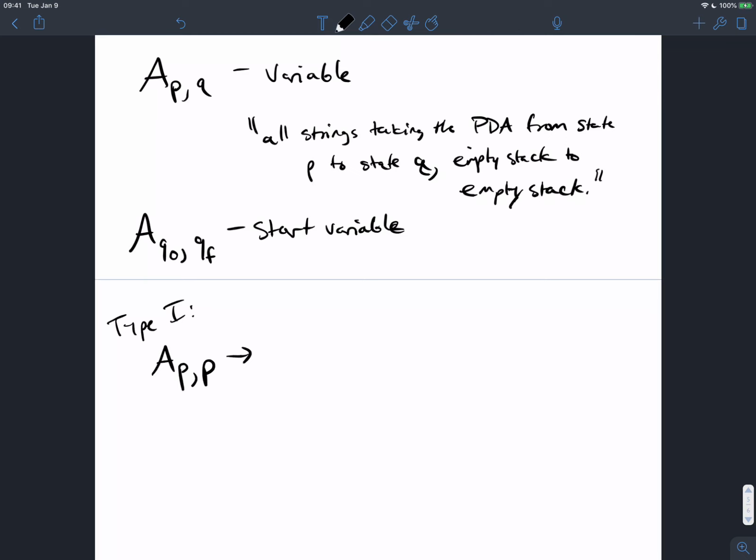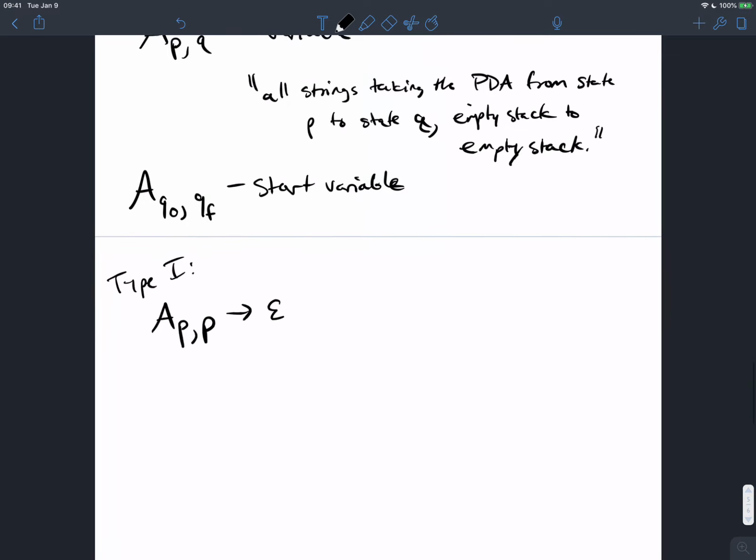Well, of course, I may have some roundabout way that reads a long string that pushes on a whole bunch of things and then pops a whole bunch of things and eventually returns to the same state. Of course, that can happen. But what is one string I guarantee this thing can make? Empty string, right? Because if I don't take any transitions at all, what string have I read so far? None. So I'm still in the same state. I haven't moved anywhere. So therefore, one thing that this can make is empty. It could certainly make more, and in fact it will, in general. But one string it can make is empty.